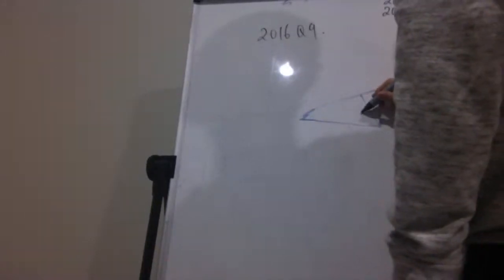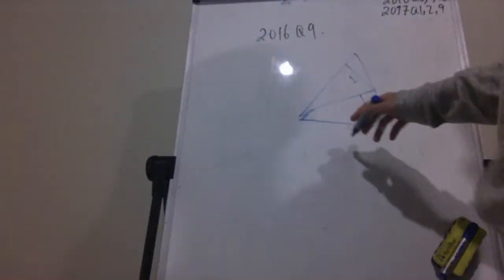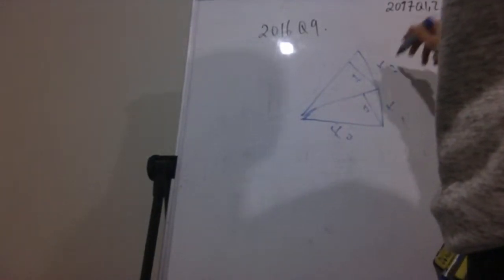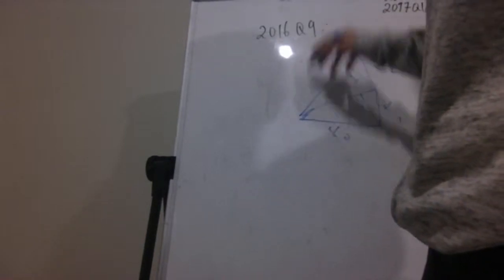So the problem is basically you have here a triangle, right? And every triangle in this problem is right angled. It's given. Every triangle. You have another triangle, and here's another distance. This is the same distance. So if you have this is x0, this is x1, this is x2, and so on. And this spiral continues all the way.